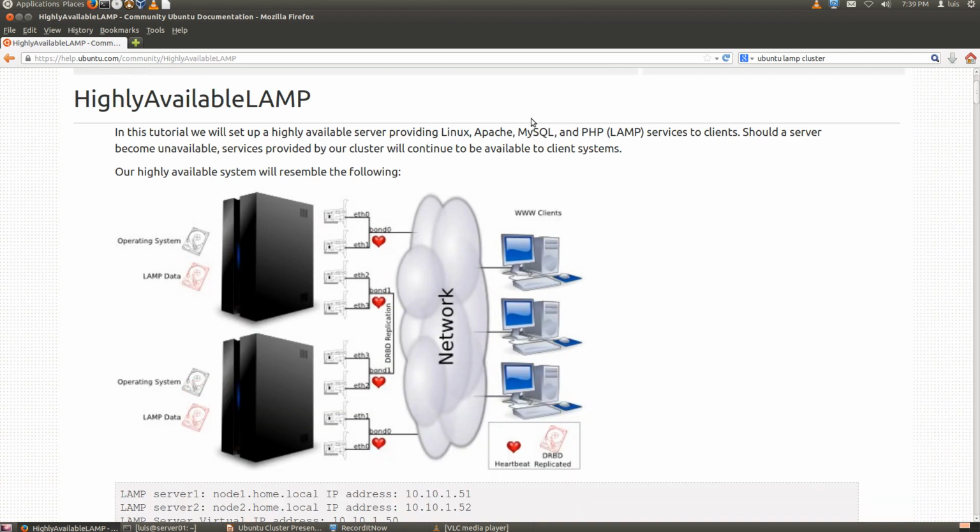And these systems offer, as you can see, they're designed with two of everything.